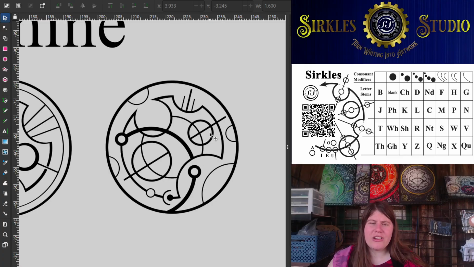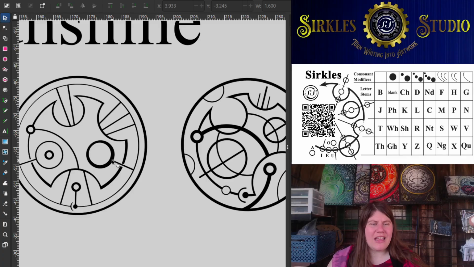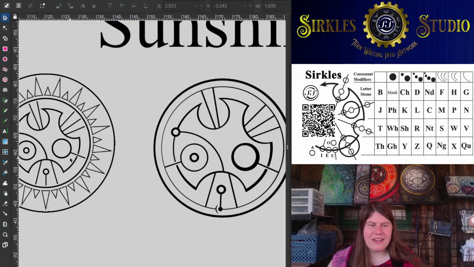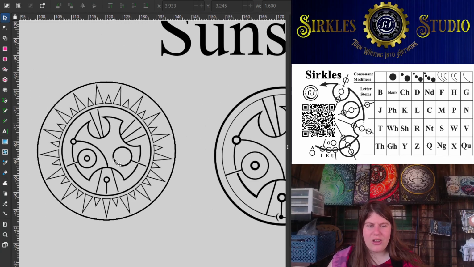And then continuing around, here's an N. It's a full circle with one line ending on it. These lines passing through it don't matter. It doesn't count because it doesn't end on this letter. It goes through it. This one is an N. It has one line on it. Same thing for that one. That's also an N. And then here's our N over here, and here's our N over here.